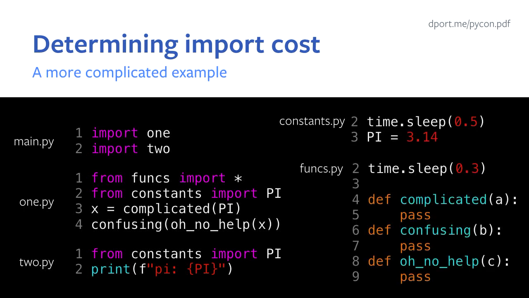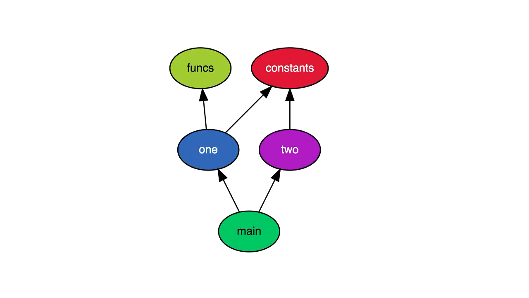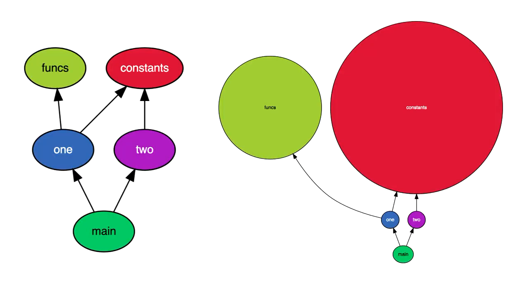So just to briefly explain what we've got here, funcs has 3 different functions in it. Constants exports a single constant. I also put some sleeps in there to emulate expensive instantiation or something occurring. Yeah, so let's look at the import graph for this. So this very clearly visually outlines what we're working with. And now let's see that with import times factored in. Just a second. I'll let you digest that.